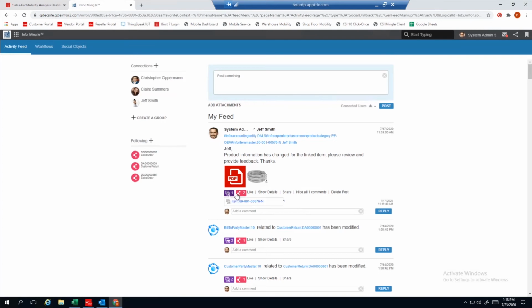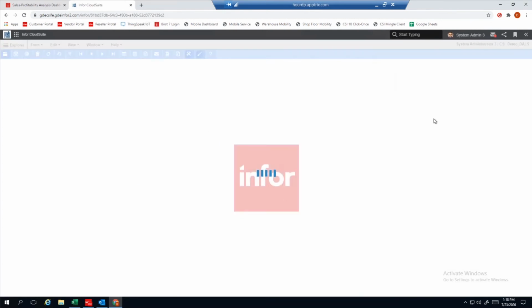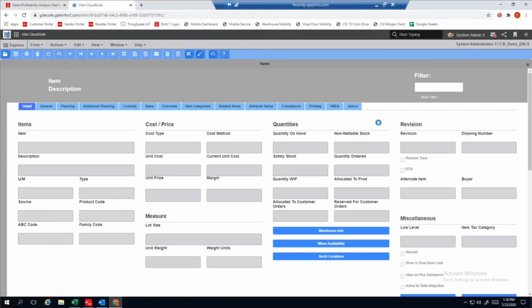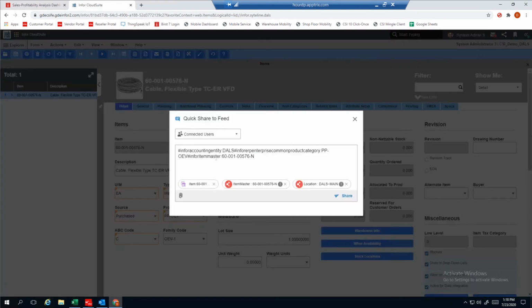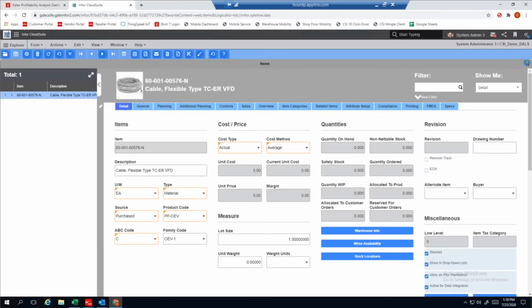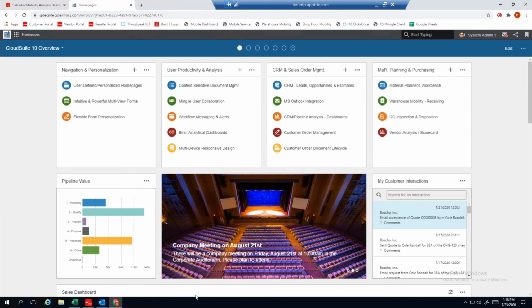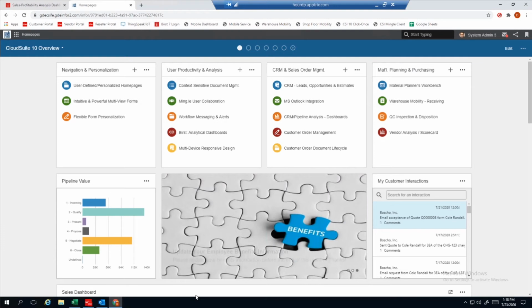Now, again, when I did this, I was in the item master, I was on that product, and you just hit this little share button up here in the upper right-hand side. So when I hit share, okay, it embeds that link. I send it off to Jeff just by typing @Jeff. Okay, choose Jeff, put my message in, and share it. All right, so I like to say it's kind of like an electronic sticky note. I want to point someone to some information in the system and have them potentially review and respond.